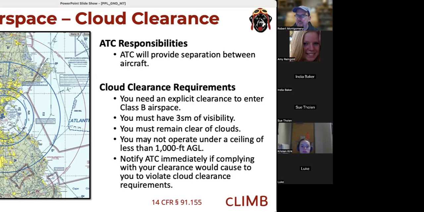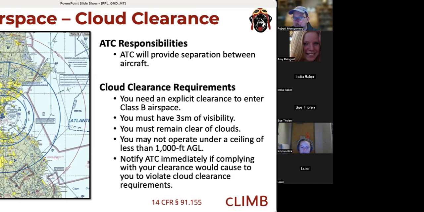That means that when they clear you into the airspace, they're going to say, Skyhawk 172 Tango Golf, you're cleared into the Boston Class Bravo. And then the next thing out of their mouth is going to be fly heading X, maintain altitude Y. Because they don't want you climbing up or descending into other aircraft. They don't want you turning into other aircraft. They want you flying a straight line that they know what it's going to be. And they're taking responsibility for keeping you away from the other aircraft. Okay.